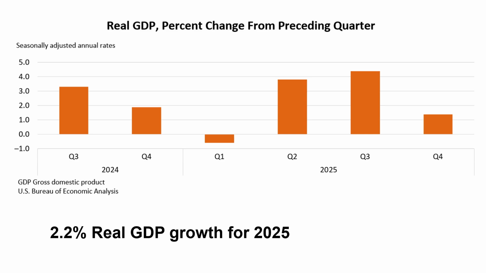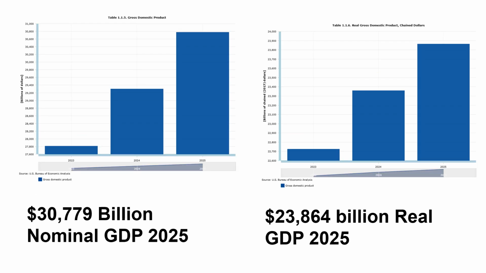So a lot of that is owed to two bad quarters. The first quarter was negative, and the fourth quarter was significantly lower because, again, government shutdown. Not a good thing. Not a good thing, folks. So looking at, again, that was the change in real GDP. That was on a percentage basis.